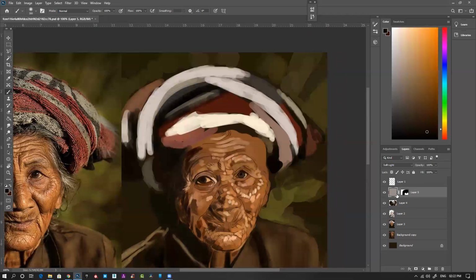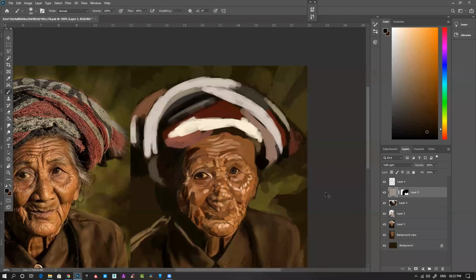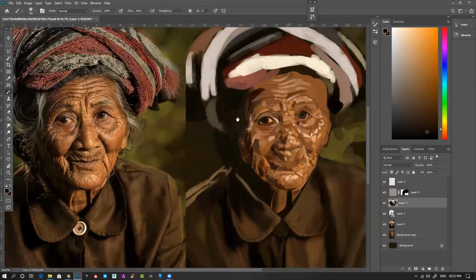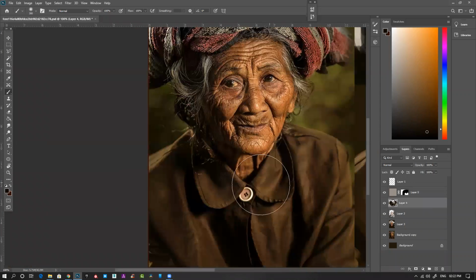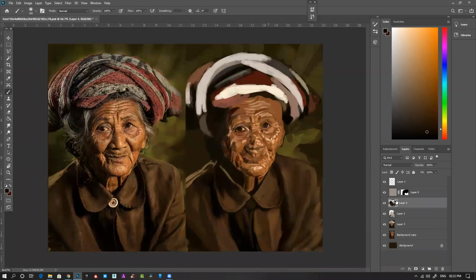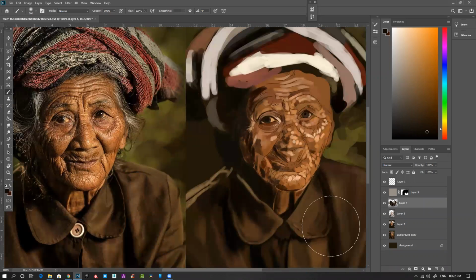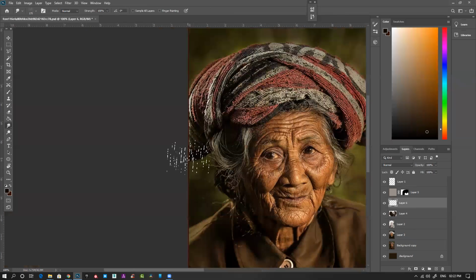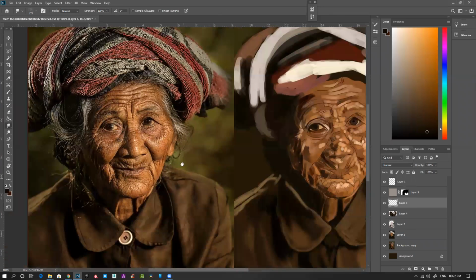Do that. So it basically gives you this kind of texture very easily, an uneven fabric texture. For this, if needed, we can use a custom brush as well. Let's check if it works.